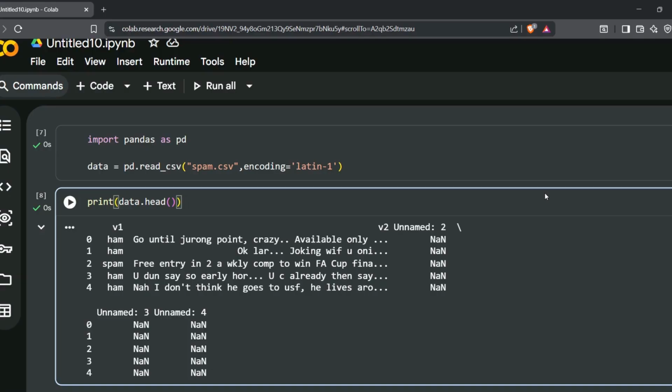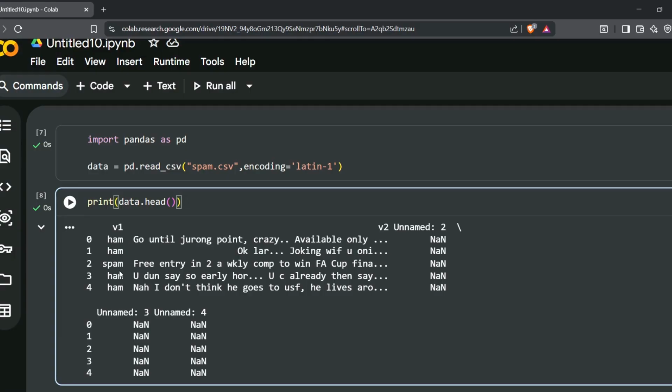Let's first look at our dataset. This isn't required. I'm just showing this to know how many rows and columns are there in this dataset and what they are named. Here we have two columns, that is V1 and V2. So V1 represents labels, that is ham, spam.